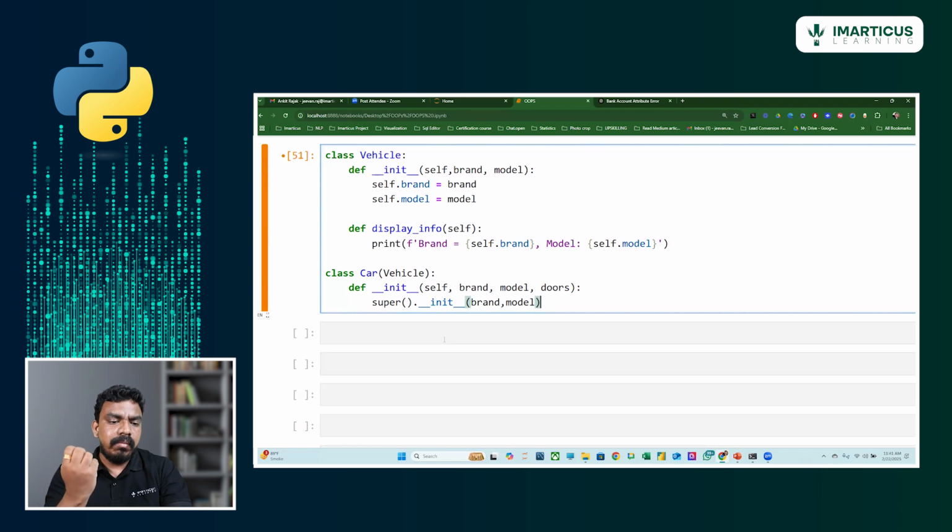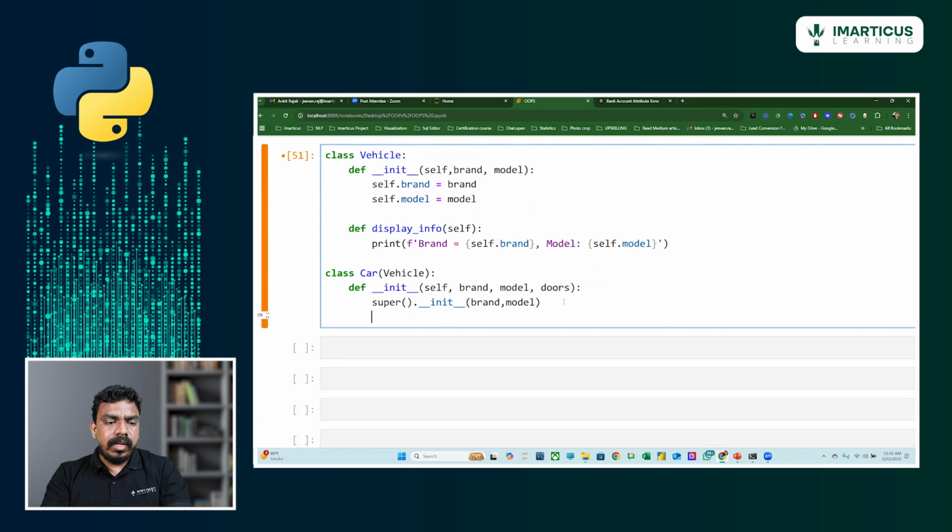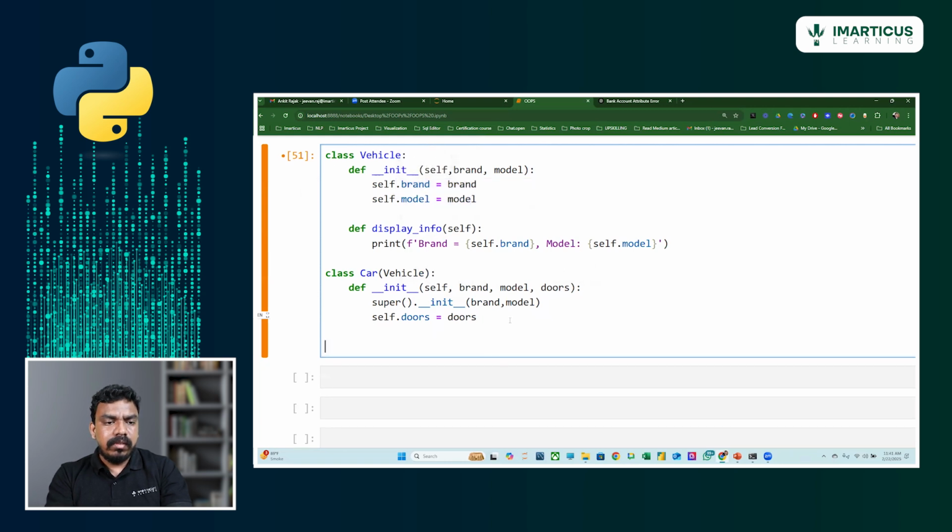I only want the brand and model, because I have called brand and model there. But I have not defined the number of doors there, because it is not an attribute that was provided. But here I have provided doors as an attribute, so I also want to explicitly mention self.doors equals doors. Got it? So what super is doing is taking the previously defined attributes and reusing them here.